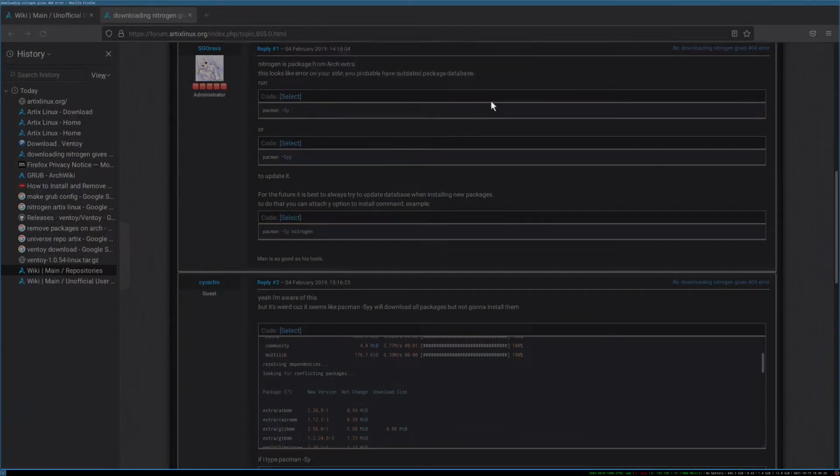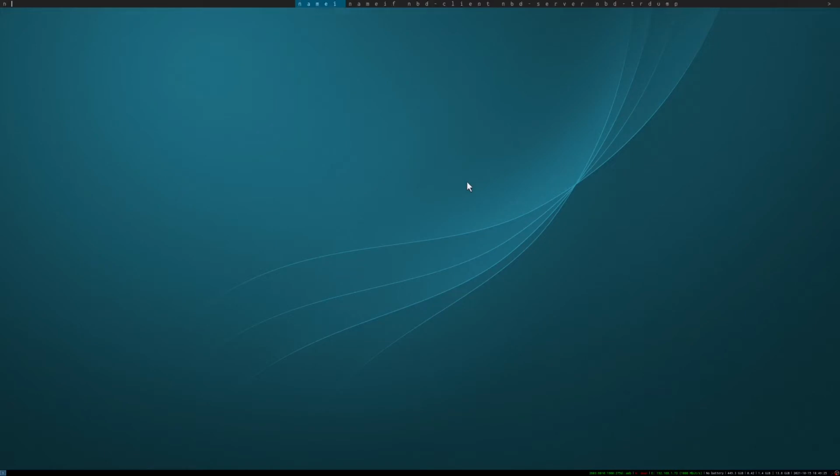But it looks like they have wallpapers. Is there a nitrogen alternative? i3 dark. There's no settings, so the wallpaper. Hold on, let's see if there's a nitrogen alternative that we can get here.